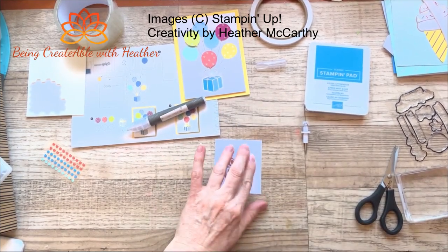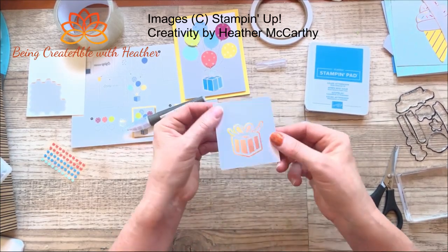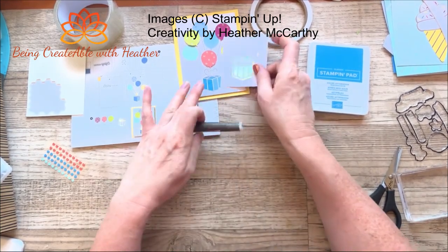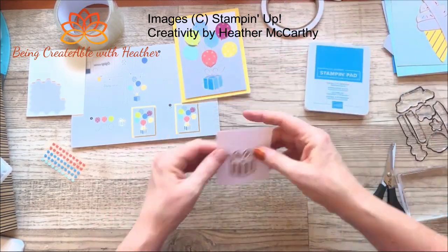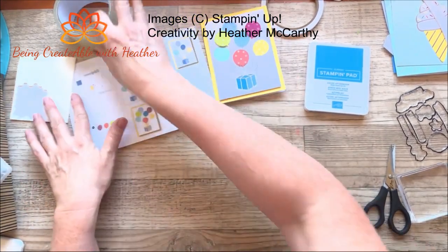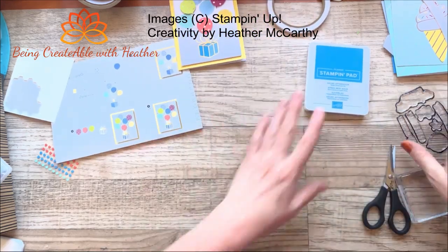So that was probably way more complicated than it actually needed to be, perfectly honest. But that is how you can then use the inside of it. So that was a good extra, wasn't it? Okay, we will pop that to one side and do something with it, and I'll show it to you in my blog. So we've got one card done.